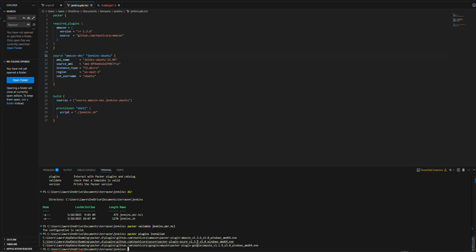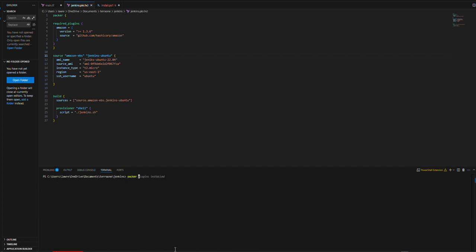And you can have Amazon, Azure, and Google. To initialize the folder, the path, I should say, we do a packer init. I got dots, so I've already initialized this path. It's not going to come back with anything. It's already been initialized. So I'm going to do a dir again. I'm going to do a packer build. And again, since I do have a shell script, I'm going to just build the file itself. So I'm going to hit enter.